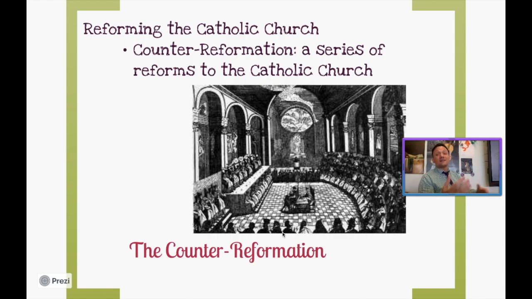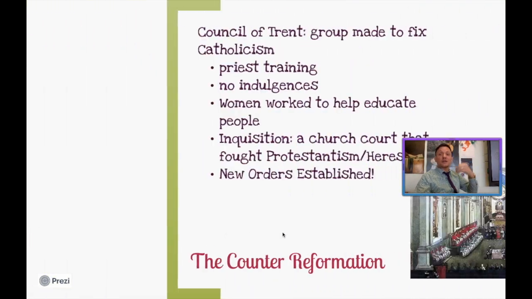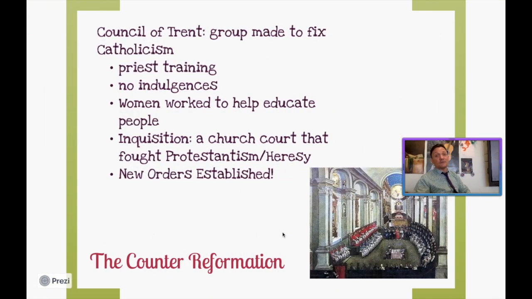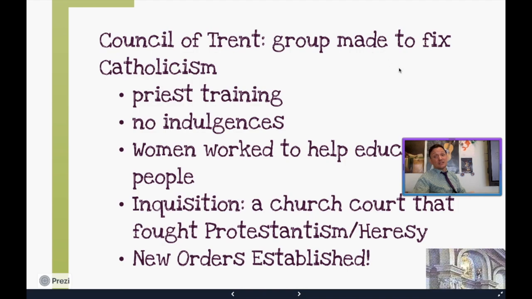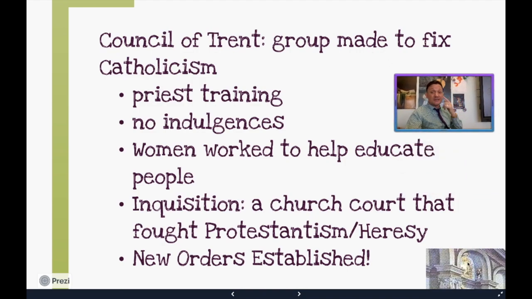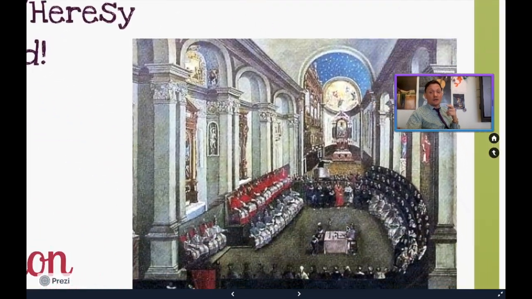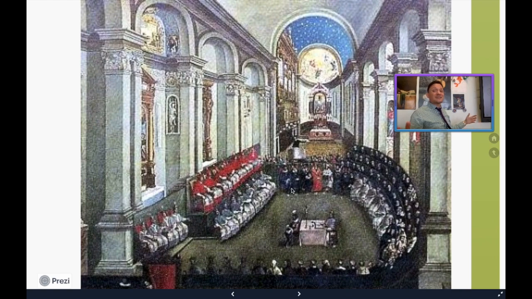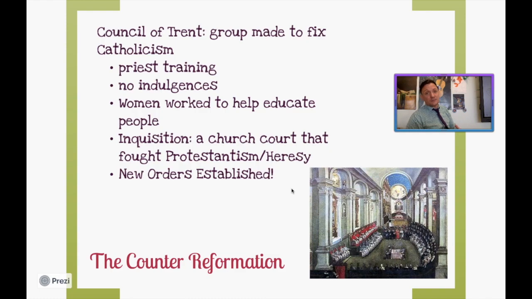Pope Paul III led the Counter-Reformation, and he said it is high time that the church look inward and fix itself. And at a giant set of meetings, because it wasn't just one meeting, it was multiple meetings, at this meeting that is actually drawn in this thing right here was known as the Council of Trent. And at the Council of Trent, that I know you learned about in Mr. Mathern's class because I've talked to him about it numerous times, the Council of Trent was a series of meetings that were made to fix Catholicism.